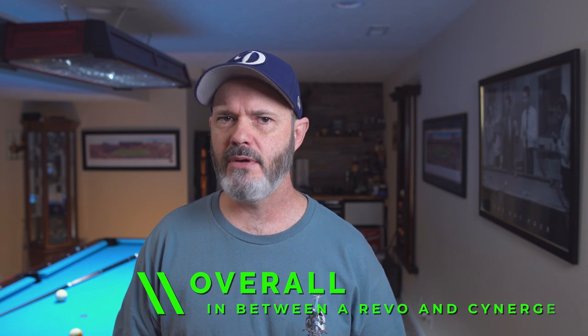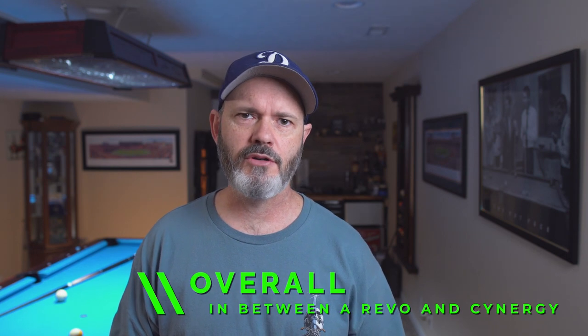If I were to compare this to other carbon fiber shafts I've tried so far, I'd say the hit itself feels most like a Revo. And I'd almost say as far as the combined hit and feel of the Go shaft, it's in between the Revo and the Cynergy, with the standard Go shaft playing a little bit more like the Revo and my customized one with the wood donor joint playing a little bit more like the Cynergy.